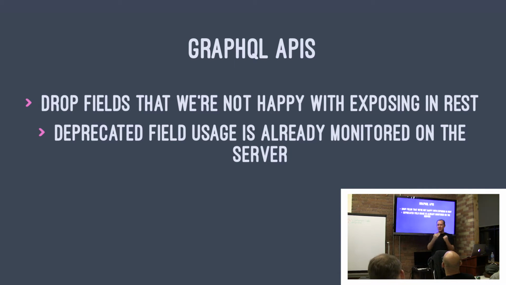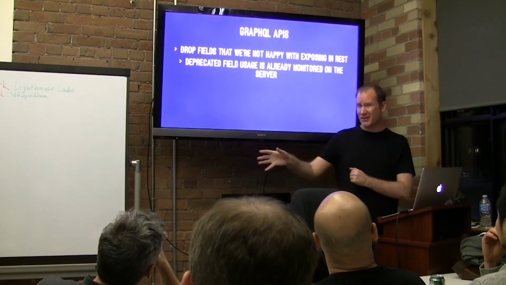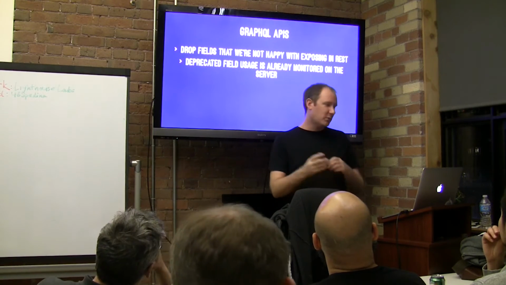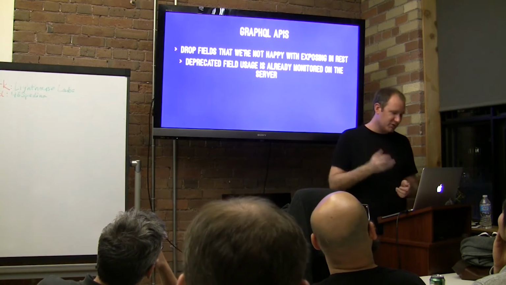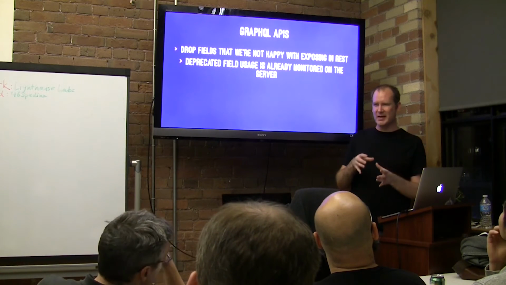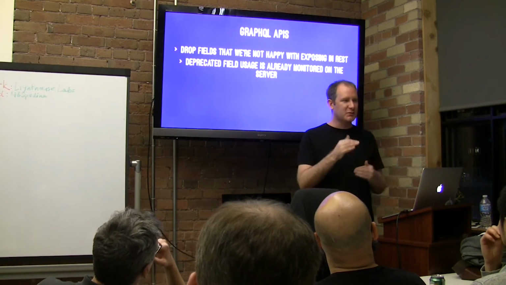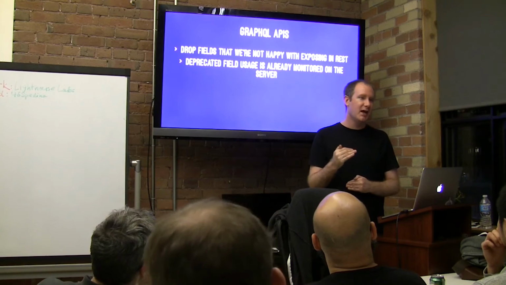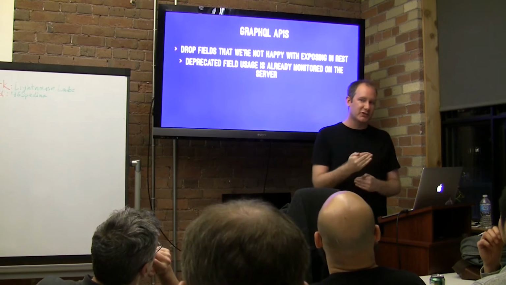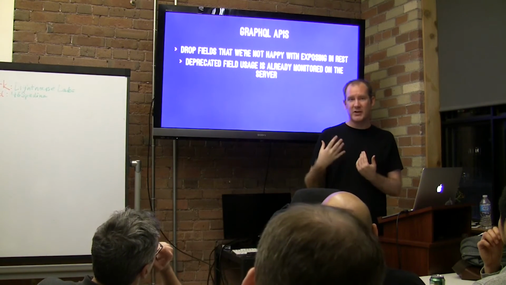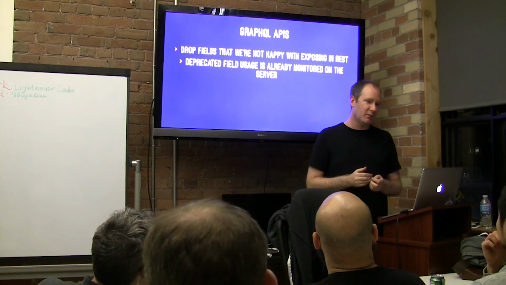But we also have deprecated field usage now. Because you can actually decorate your schema with what's deprecated, you can now tell on the server which clients are asking for bad fields. So when we remove a field now, I can show you a screenshot later. We actually have a Splunk and Datadog dashboard that shows us which versions of which clients are saying, hey, give me weight in grams. And if it's an internal client, we can go to the team and say, please update your clients. We're going to remove this.